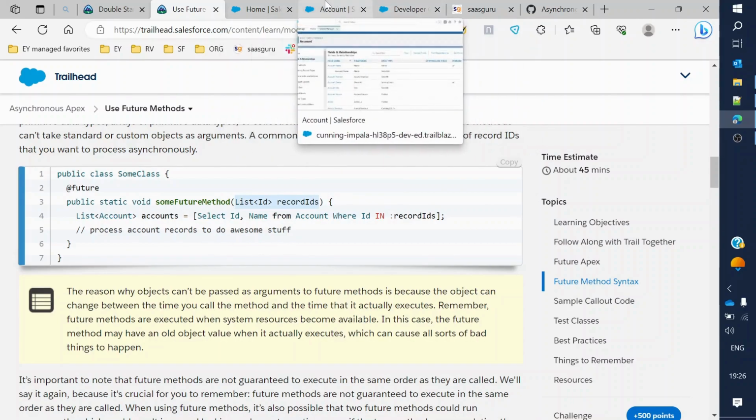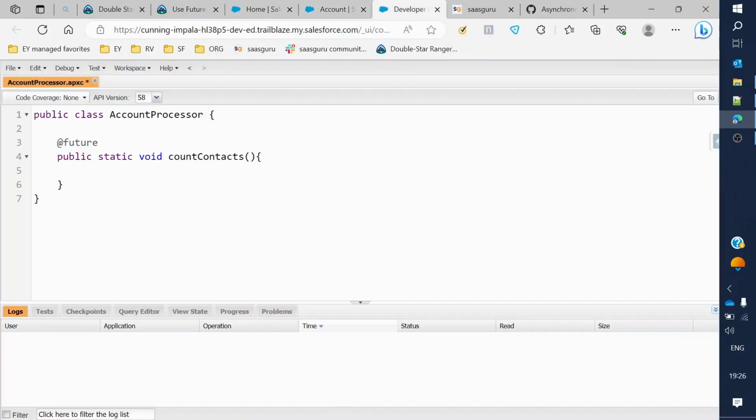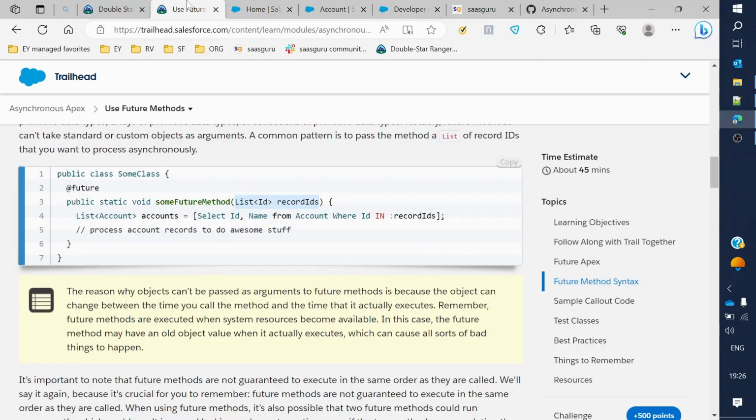Okay, so we will write this code. So list of ID, record ID, let's say it's account IDs. Then they are actually querying the account records with this.